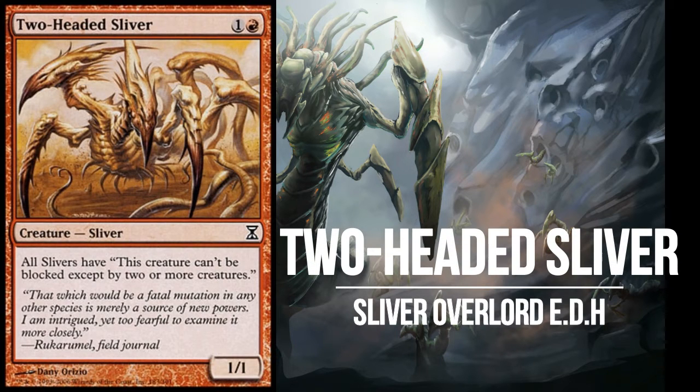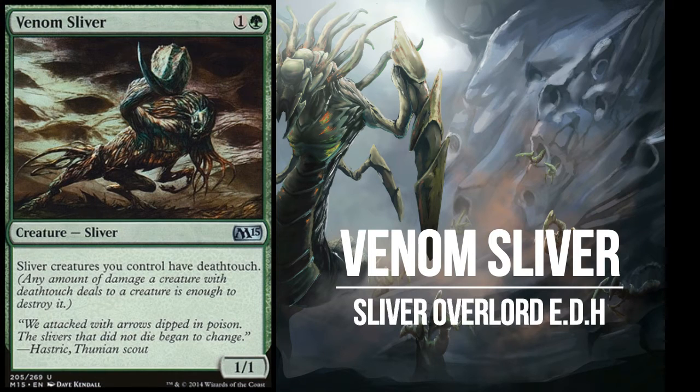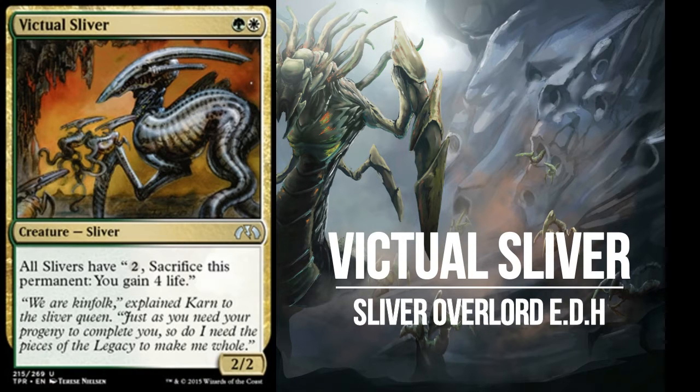Two-Headed Sliver. All slivers have this creature can't be blocked except by 2 or more creatures. Very nasty. Venom Sliver. Sliver creatures you control have Deathtouch. That'll add some spice to the board. We've also got Victual Sliver. All slivers have pay 2 colorless, sacrifice this permanent, and you gain 4 life.